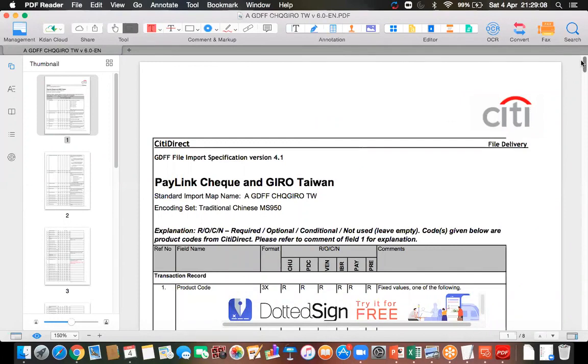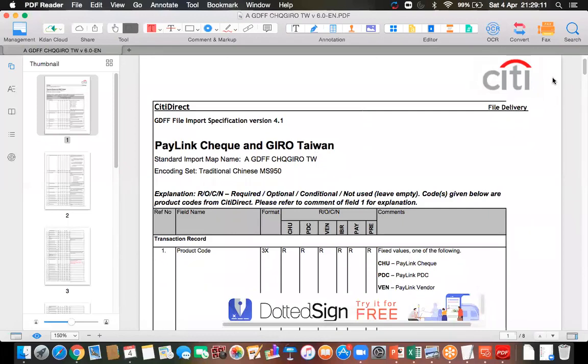Now, who is determining this? The bank will determine what the format of the DME file has to be. I will not know as a consultant, and my end user will not know. We are no one to decide the format; the bank has to determine it. And this format will be dependent on the country. For Taiwan, this is the format; for a different country, that will be the format. It will vary from country to country.